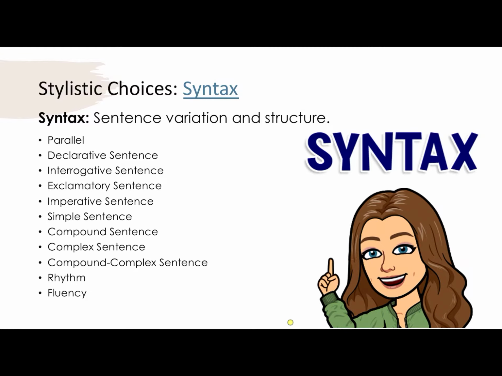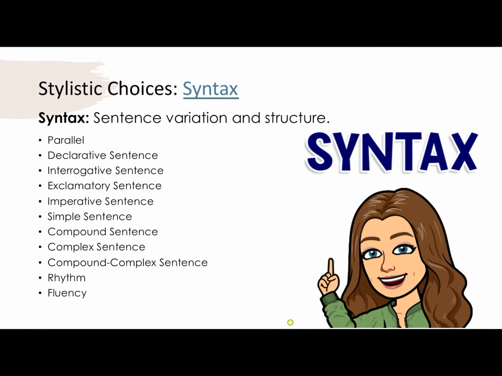Another way to talk about syntax is to talk about the fluency. Now, fluency is kind of, I like to think about it as the connectedness of the language. So if something is very fluent, or the fluency has, I guess, what I would call a melodic, a softer fluency or a smoother fluency, that means it's going to probably have a lot of those compound complex sentences, and it's really going to flow together nicely. Whereas if something is more broken up or disconnected, that sort of fluency is going to have a different effect.